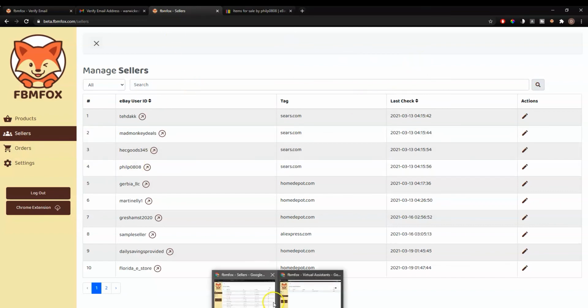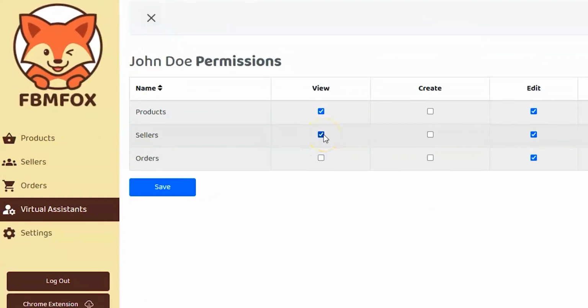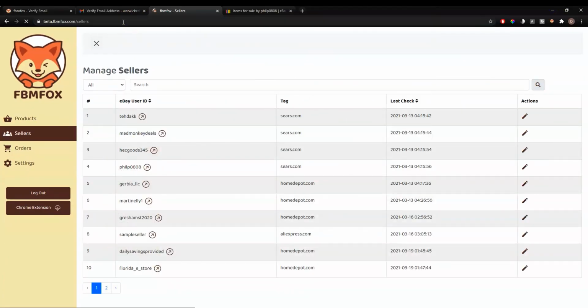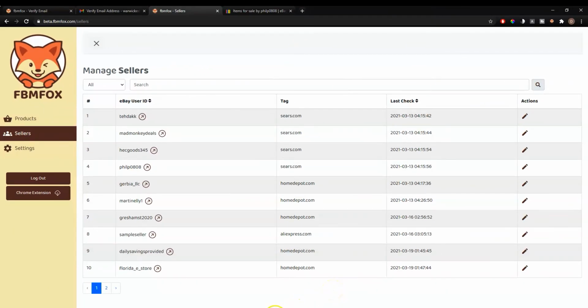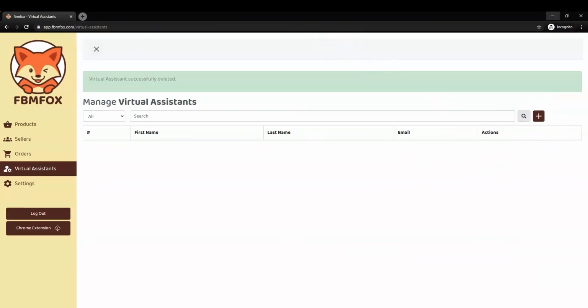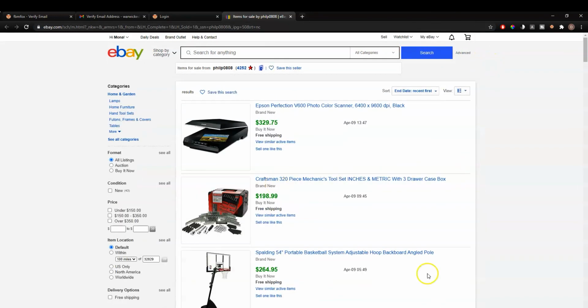Lastly, I'd like to demonstrate one more thing. If I go back into the permissions for the VA and take out the ability to see orders completely and save, you should see that if I refresh my VA's account, orders are no longer there. And really, you could take out the ability for the VA to see anything. So let's say you fired a VA or something, you could just easily delete them, and their account will immediately turn off, right? So it no longer works, and if you go in the research, it no longer does the research either. So that is basically it for our virtual assistants update.